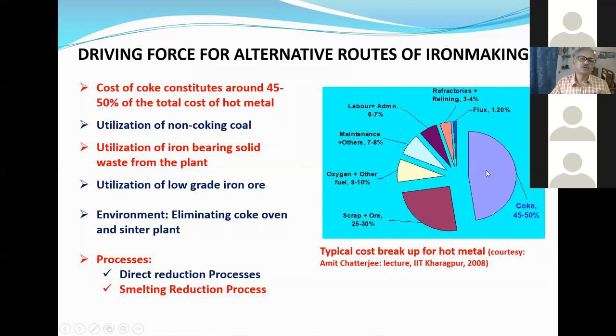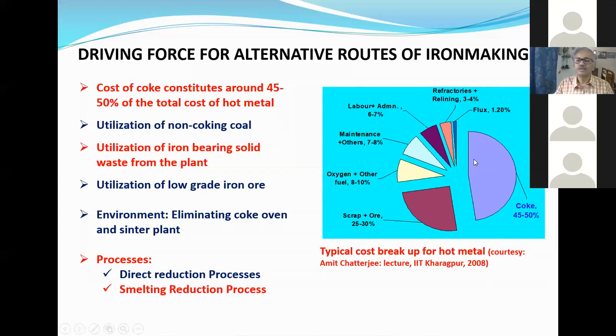And that's one of the reasons the alternative routes have come, the coke-free process, because the cost becomes high. Coking coal in India is very scarce, a very limited amount of coking coal resources is there, and that coking coal quality is also not good because of high volatile and high ash. So we are much more dependent on the import of coking coal from abroad, mostly from Australia, and then we blend them and use it in the blast furnace after stamp charging. But still, that's why the coke is so costly.